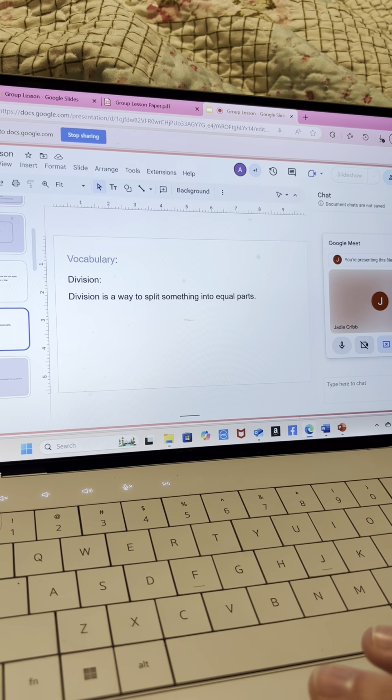All right, let's review our signs. Can anybody tell me what the first sign right here is, the yellow one? It's an addition sign. And then what about our green one? Division. And then our blue one? Subtraction. And then our purple one? Multiplication. And then we have over here an equal sign.